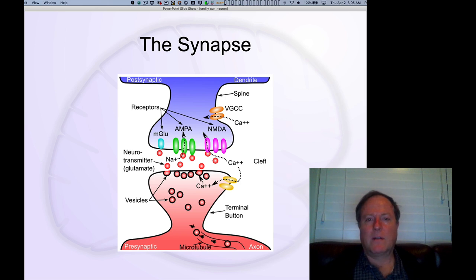Lastly, we want to conclude our discussion of the neuron by talking more about synapses, how synapses work, how we compute the effect of synapses in our models, and then end up with a full picture of how the ions actually work in the neuron.